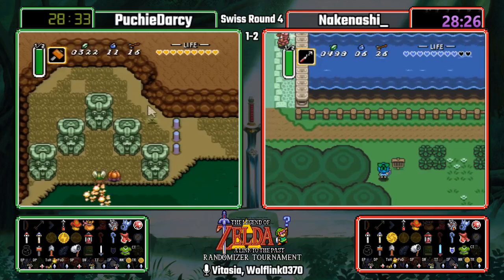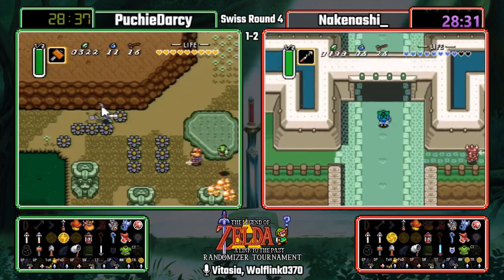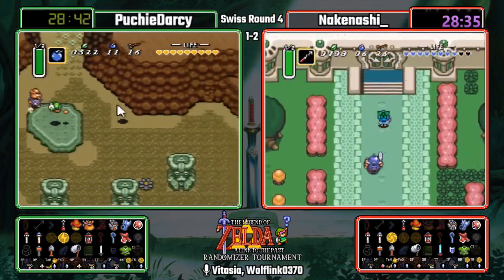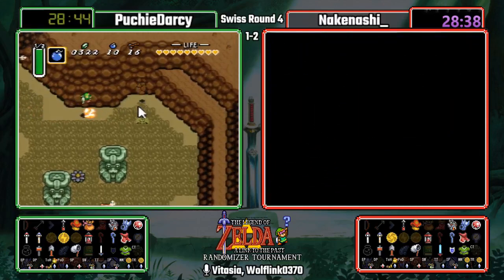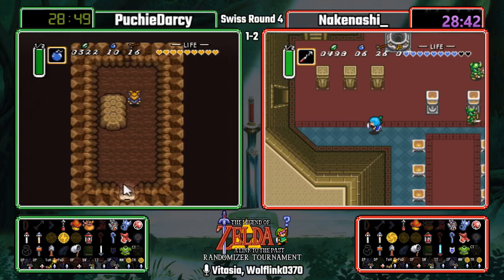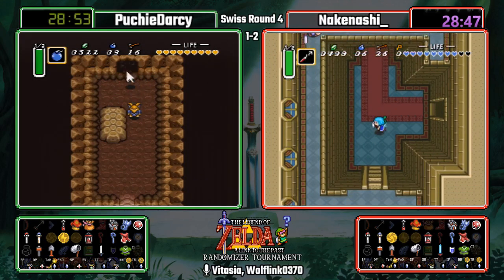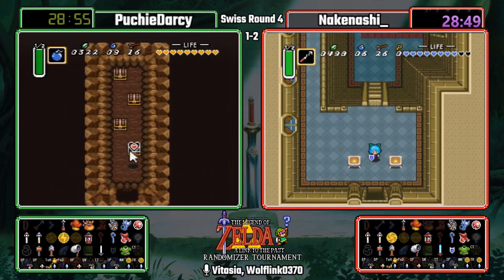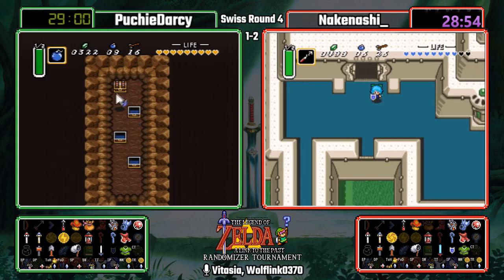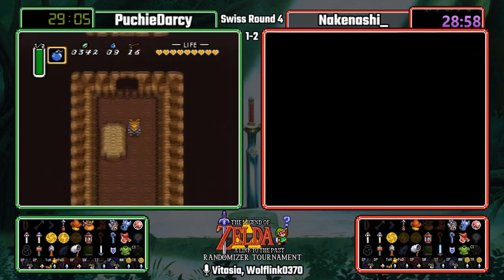Ooh, now this is interesting. Yeah, I don't know how I feel about this play from Nakanashi. Looks like he is going to go ahead and do Aghanim now. Master Sword, half magic with Fire Rod can make some quick work through here. I mean, I guess it's all right because you really can't dash a whole lot. I would probably put this off a little bit more, but it's not a bad play to make, I suppose.